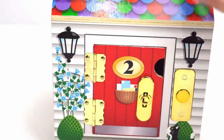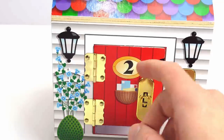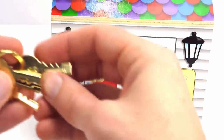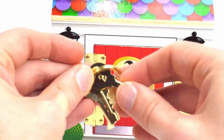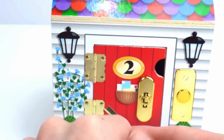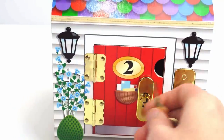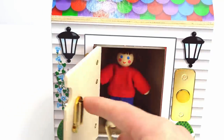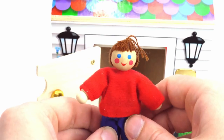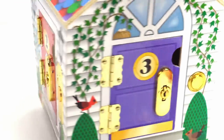Who's behind the red number two door? Let's ring the bell. Again, the door is locked. We need to use a key. Let's find the key for this door. The number two key. Now the door is unlocked. Oh look, it's Evan. Would you like to play? Yeah! Now for our friend behind the number three door.